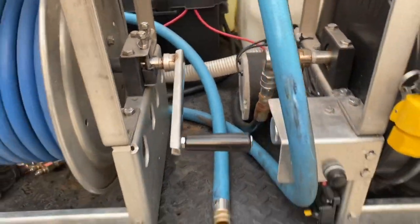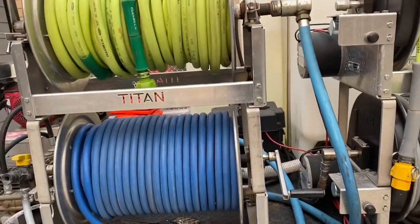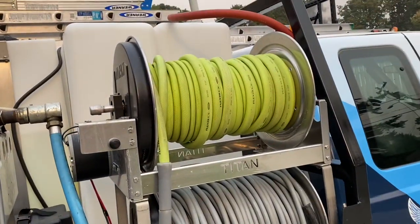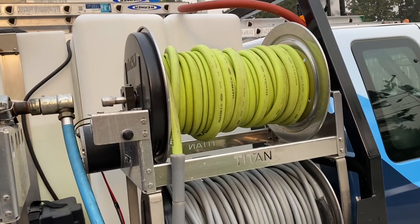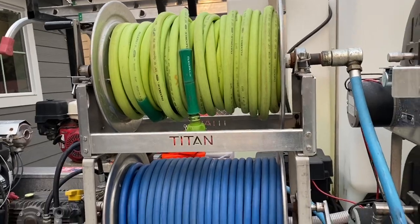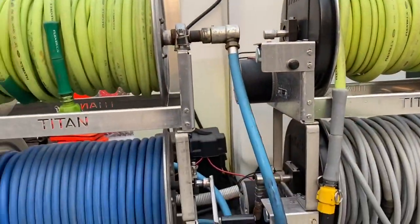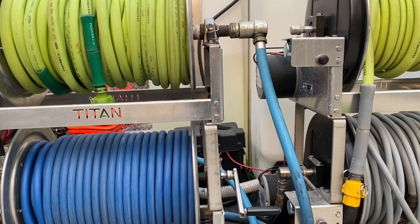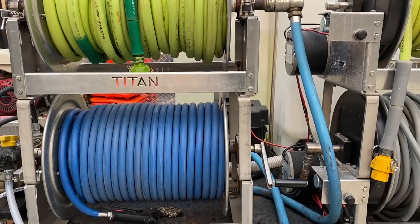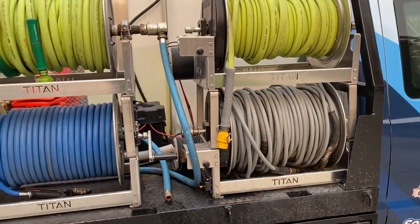I run into at least probably 3 times a week to where I have low water flow. This way I can just run this out to the back of the house. There's 150 here, there's 100 on there. This hooks up to the front. I always use this one, but then again, when there's slow water supplies, I can run it all the way to the back and it's all ready to go. Just pop that into the water tank up there. So it's kind of handy. I used to carry around a loose hose or hook up to the customers if you had to. You don't ever really want to do that, but I'm going on a rant about my extra hose reels there.